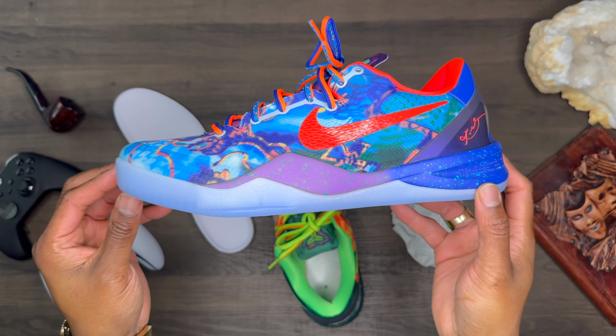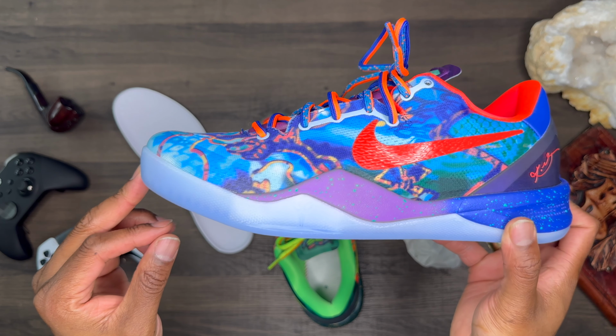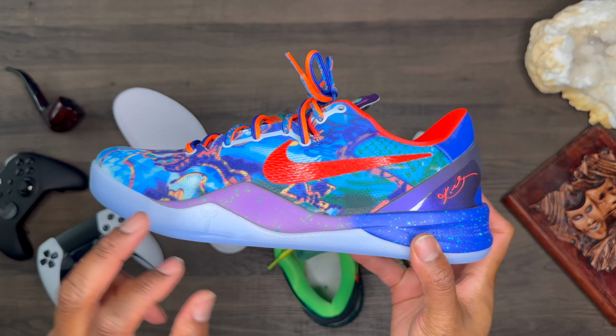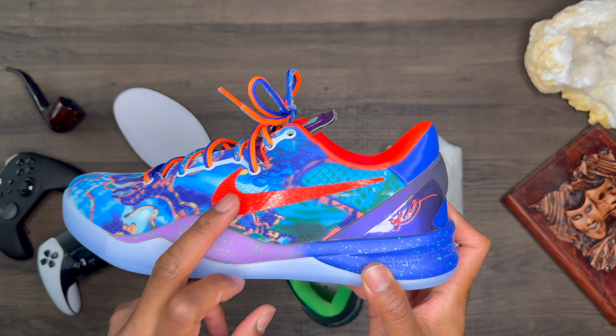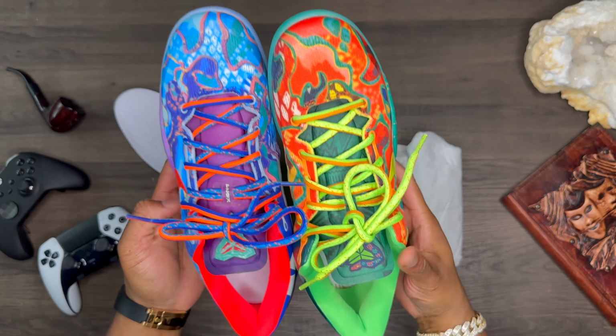Flip around. Shaping and everything is looking appropriate. Is you mad, boy? Let me ask you again. Is you mad, boy? Love the transition from the purple to the blue. Of course, if you take blue and red, I believe you get purple. That's correct. Anyway, you got the Kobe logo, and once again, this is my favorite part because it got like an iridescent thing going on here. You put them together, they look ultra hard. Take a look at that. I mean, you can wear these as a pair of sneakers.